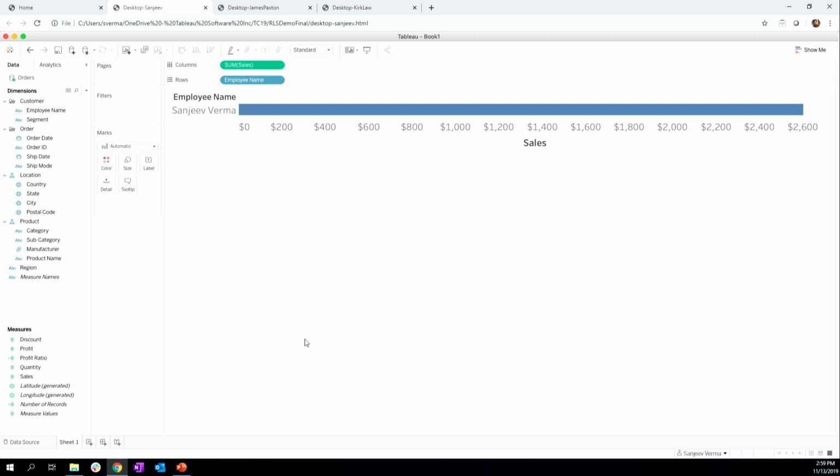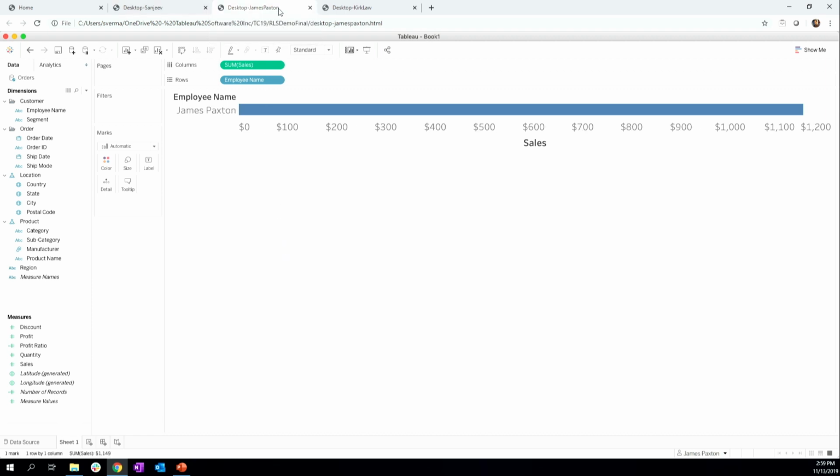So I publish it up to server, and I call up my coworker James and say, hey, can you look at my viz? I made this awesome viz to see the total of all your sales. So when James looks at this, and it's hard to see, but down in the bottom here, now we're logged in as him, he sees a totally different number because he's only seeing the rows with his name in them.